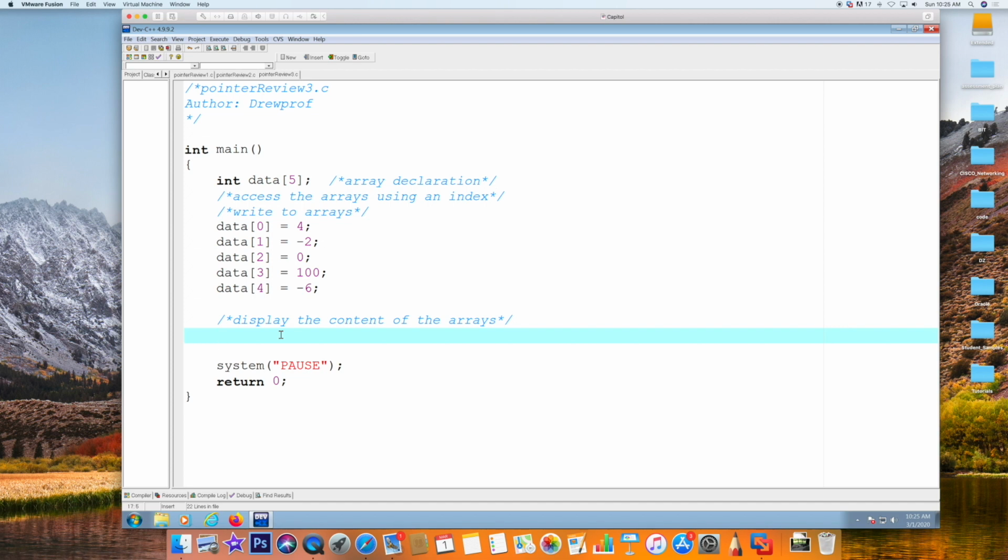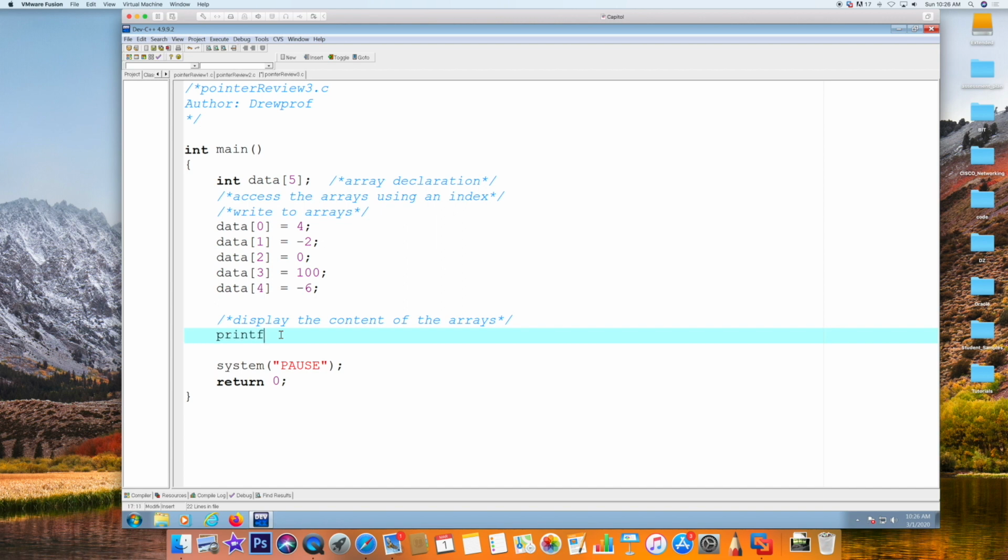So now I want to display this stuff. Okay, you can display it by using a printf for each one. Obviously, we're not doing loops. We could have compacted all of this into one statement and be done. But that's not the learning objective here. So the learning objective is write to it and read it. All right? So, and then we're going to do the same technique using a pointer.